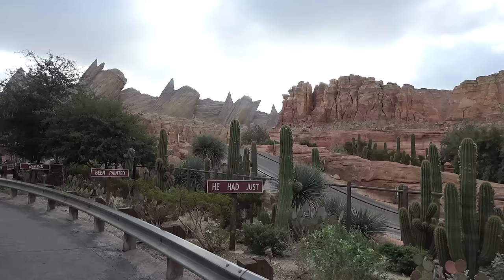But so yeah, you've also got lots of other great rides here at Disney California Adventure. We've actually got a lot of flat rides, especially over to the right hand side here. Got another coaster to get Charlotte on down here. And yeah, some other big rides coming up later on as well.